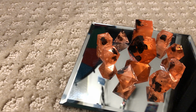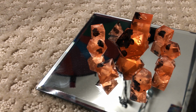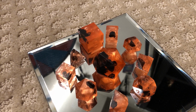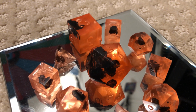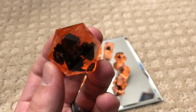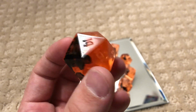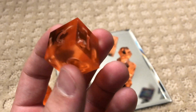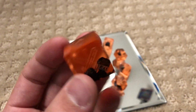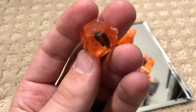And here is the whole set. Now, there are sinkage problems with the heavier material, but overall the orange and black contrast is something that I like, but I don't love. I was hoping for a more reddish tint with this, and despite this being said red on the bottle, it definitely isn't. Plus, the heavier flakes have the sinkage issues that you've already seen, as well as a couple bubbles, which is more of a problem than I've dealt with before, probably caused by air trapped by the heavier pigments that resin wasn't initially able to get into, and then couldn't escape from the molds during the pressure casting process.